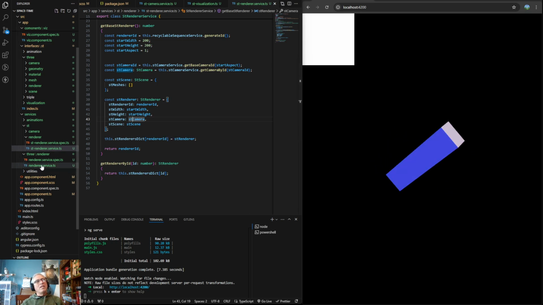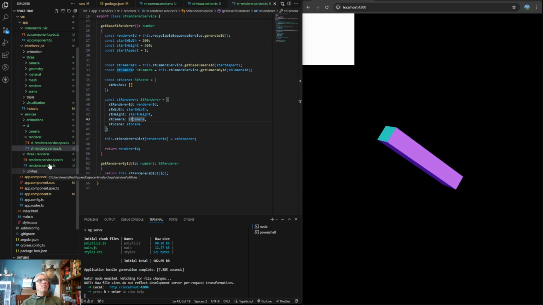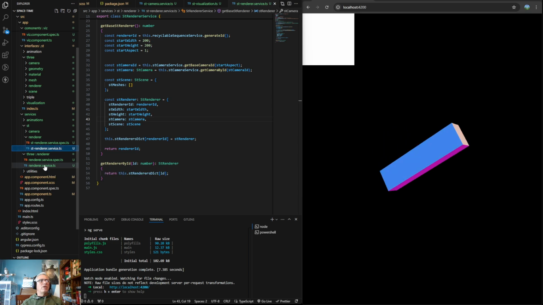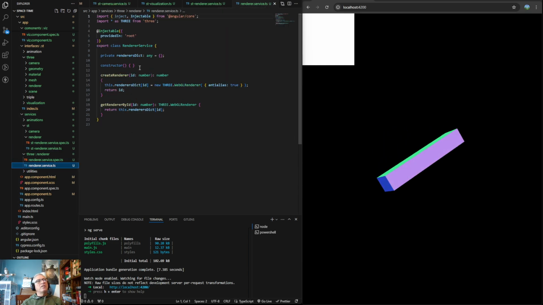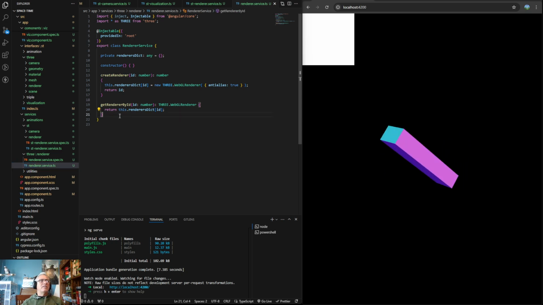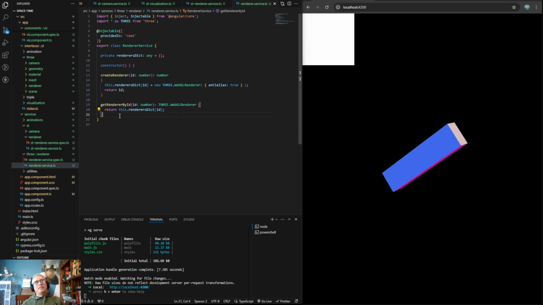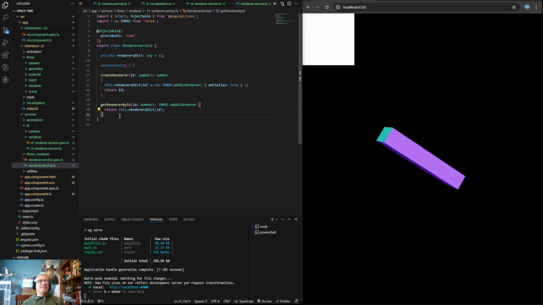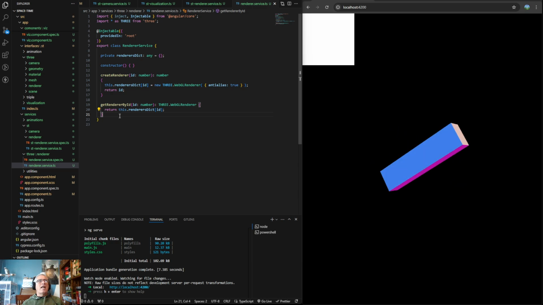Yeah, I guess what we need actually is our 3 renderer service, to create a base renderer. Is that right? No. I guess what we'll need to add here is an add scene and an add camera method for the ID. So you give it the ID and then it updates.